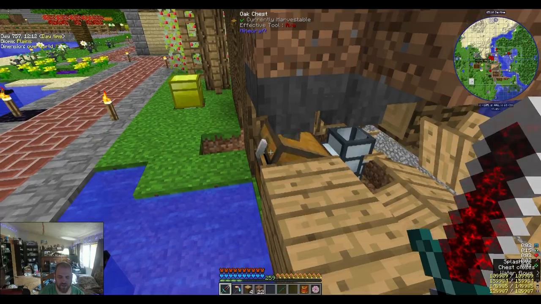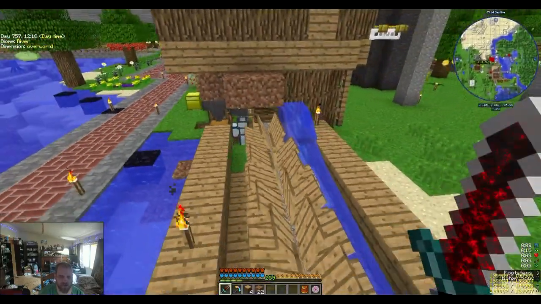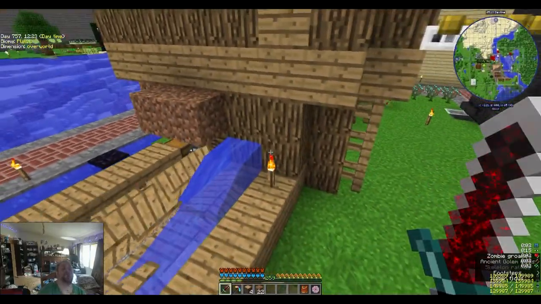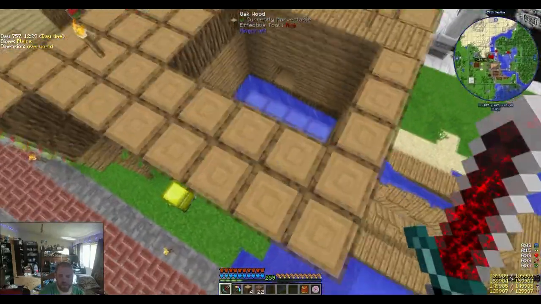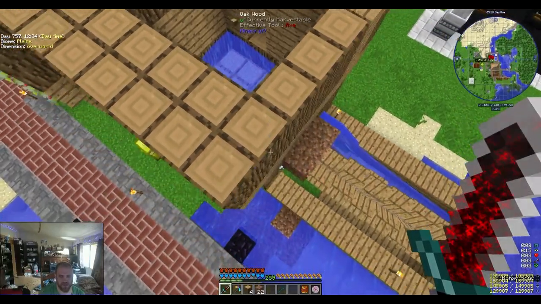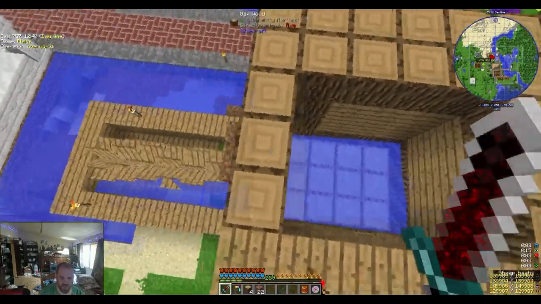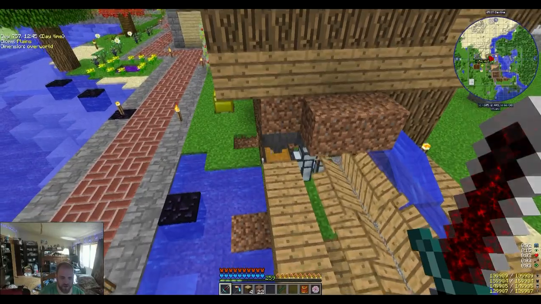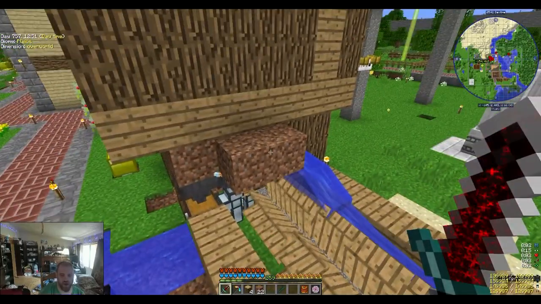But I wanted to show you guys this little tutorial on how to do it. The hardest part is just getting this part set up and getting the meshes together. But once you get all the meshes and stuff, it's super easy. You just gotta build a small wall around it so the water doesn't get out, and it just pushes the items into the hopper, which puts it into another hopper, which puts it into a chest. And you can just come along and grab it at your whim.